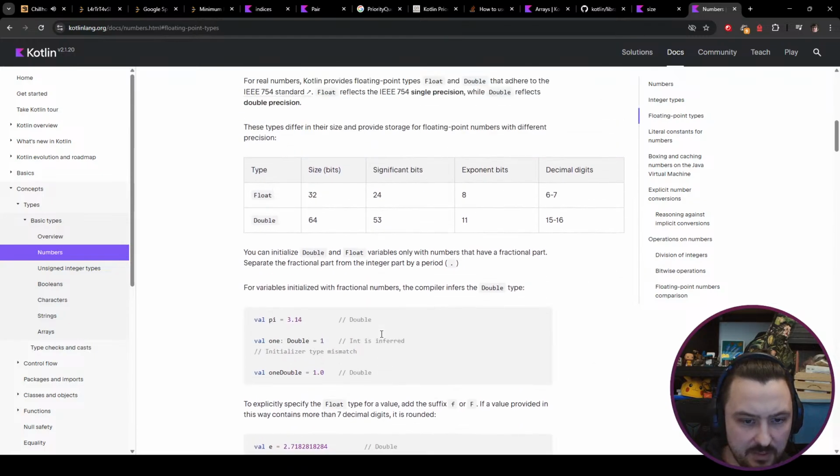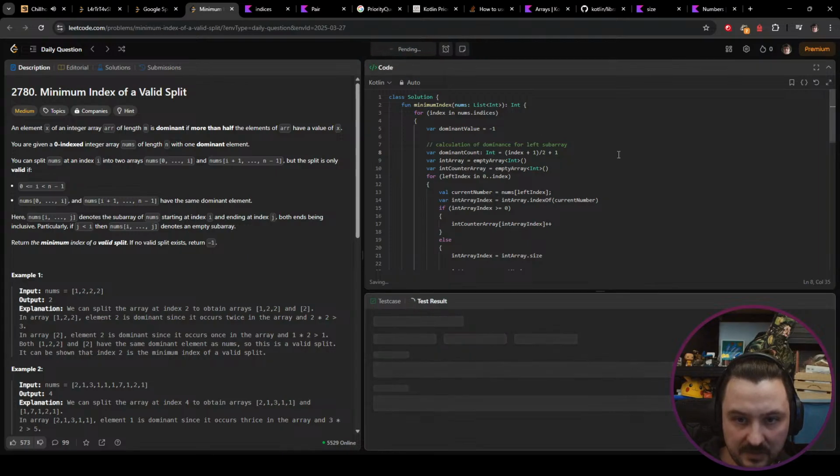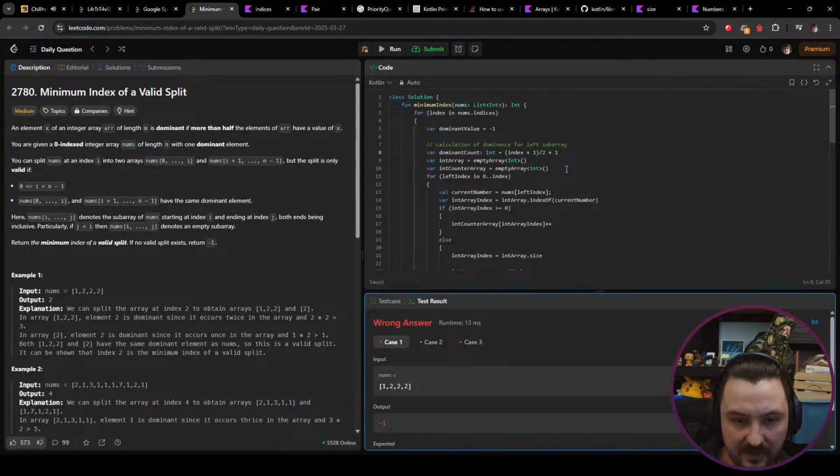I wonder if, yeah, I want to say that it is integer and check if this will fix all the thing. Because I have a feeling that this leads to... Okay, again.